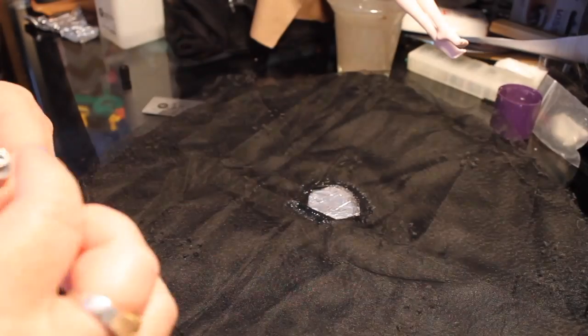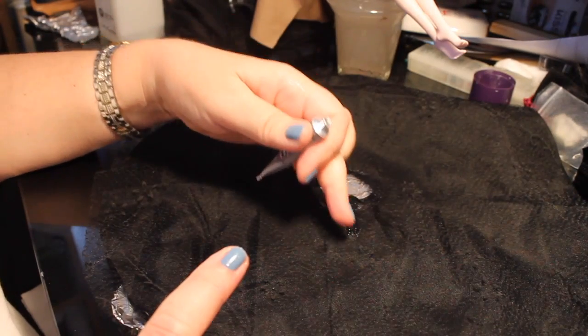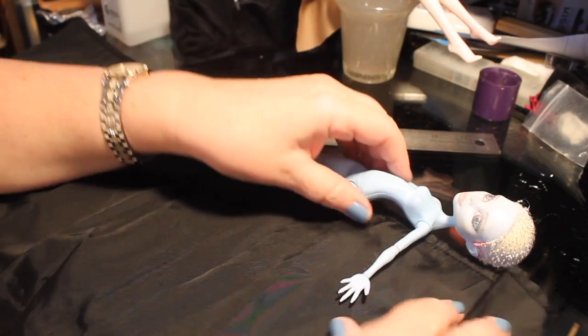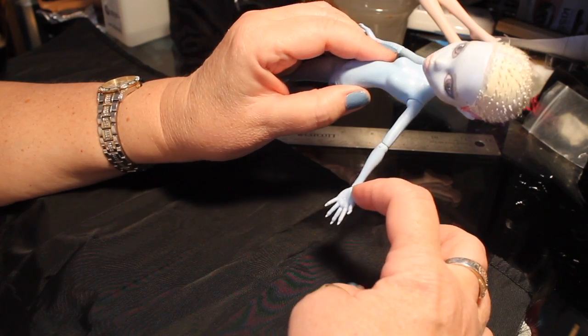We're also going to have to gather it. At the back, as usual, I'm going to put a little one-and-a-half-inch strip down the back — that will be our opening to get it over the doll's hips. Now for the sleeves, I'm measuring from just below the shoulder to the wrist.